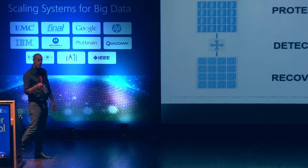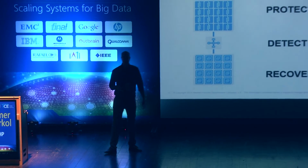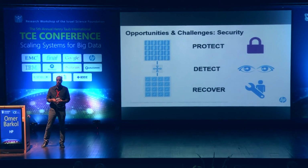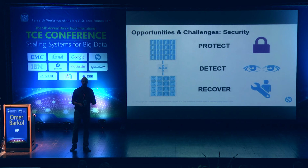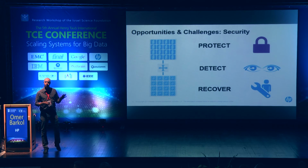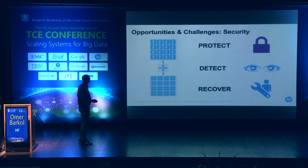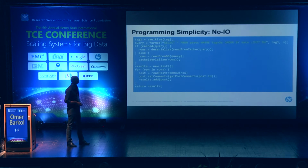Security, I don't want to talk too much. Of course, there are a lot of issues around security. I just want you to think about the fact that since the memory is persistent, it is easier to recover, so we have advantages in the recovery. On the other hand, if we go down and we go up, everything is still in memory, right? So sometimes we use the fact that memory erases as a kind of a nice feature, right? People like their program to crash because then they know they start from scratch.